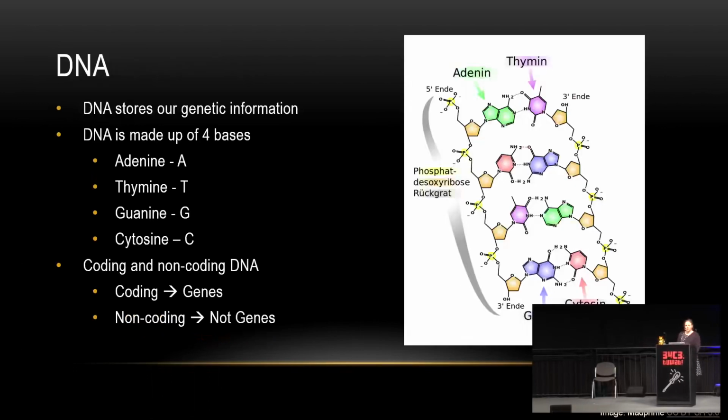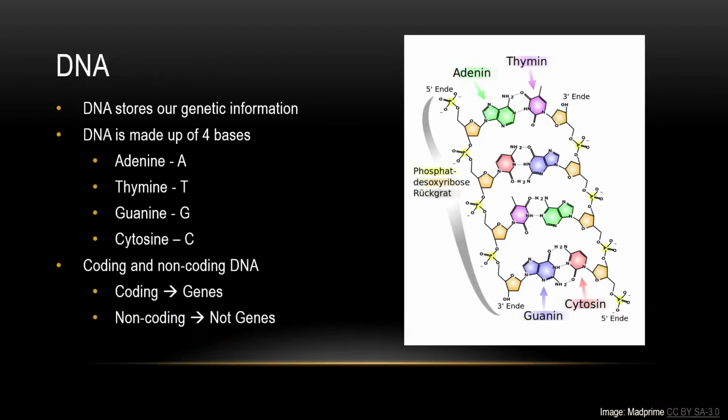And I wish to talk to you about DNA. You've probably heard of it. And it stores our genetic information. So it's a different kind of code than most people here are used to. It's made up of 4 bases: adenine, thymine, guanine, and cytosine, which are usually abbreviated A, T, G, and C. And as you can see in the image, the adenine always binds thymine, and guanine always binds cytosine, and vice versa. And so you have 2 negative of 1 positive code always.